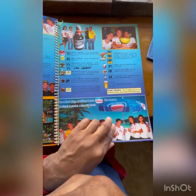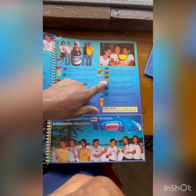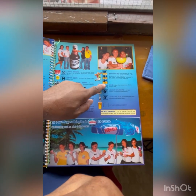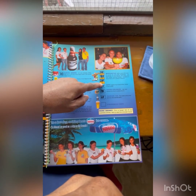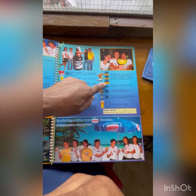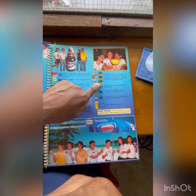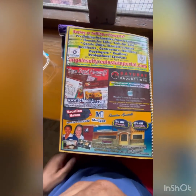They have a tequila challenge. They have, there you go. See this thing up here? It's a large margarita. Of course, it has tequila in it. Right here it says Super Jumbo, which is $6.80, which would be $13.60 at the current rate. It's probably closer to $14. And if you can drink that whole thing, you get your name up on the Wall of Fame. Okay, so that's the menu.